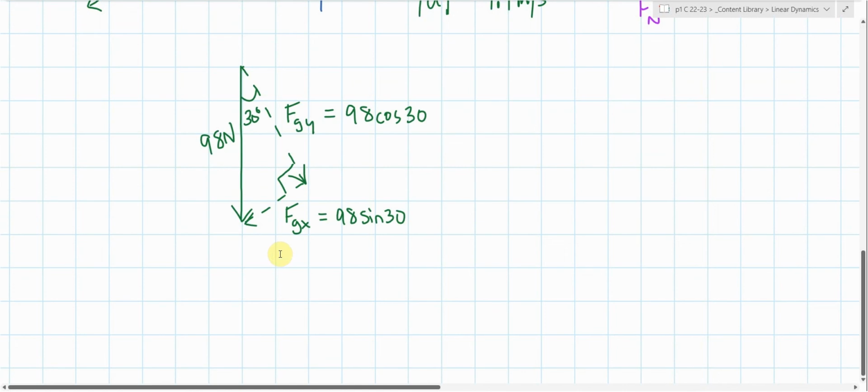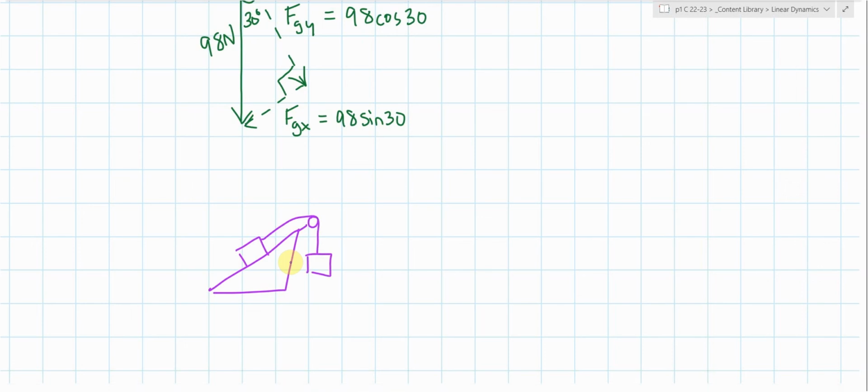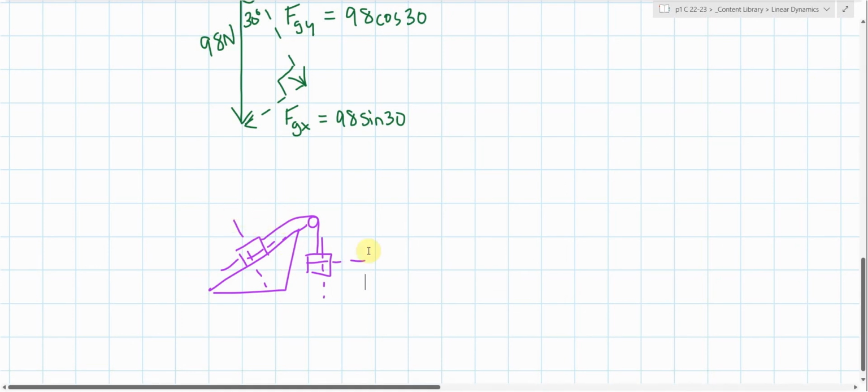Now, something that's very common is, we're not going to do this problem because I just want to end this video. It's long enough. If you have 2 objects and only one of them is on an inclined plane, like here's a modified Atwood machine where the thing on the surface is on an inclined plane surface, the one on the inclined plane gets its axes tilted, but not the one that's hanging. This is something to consider individually for each free body diagram. It doesn't have to be all free body diagrams in a problem.